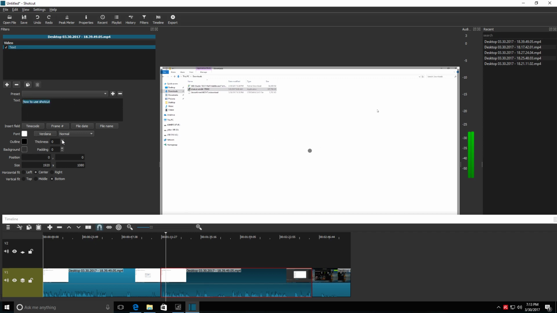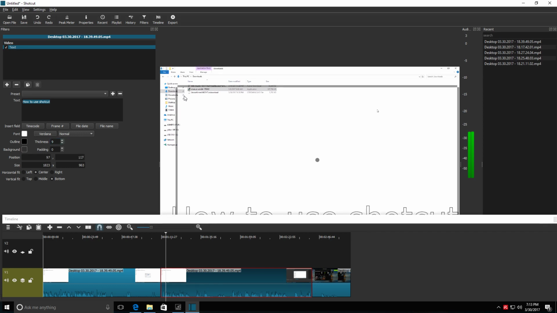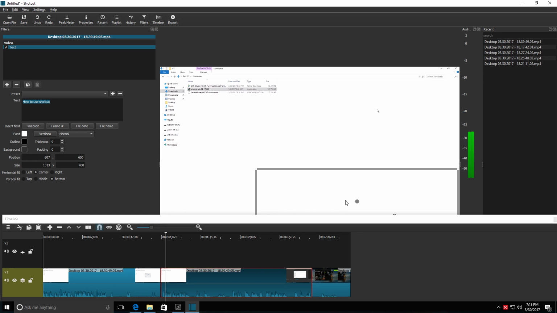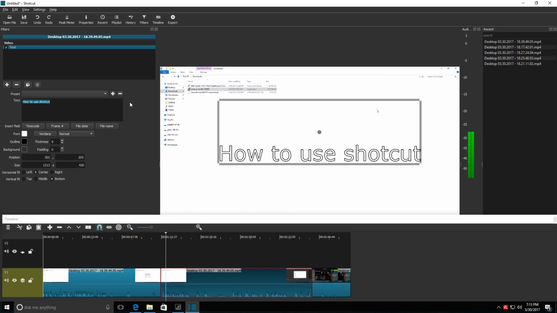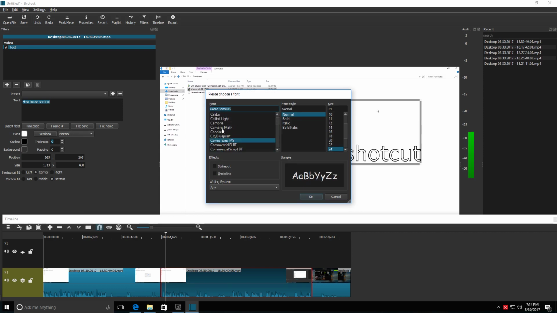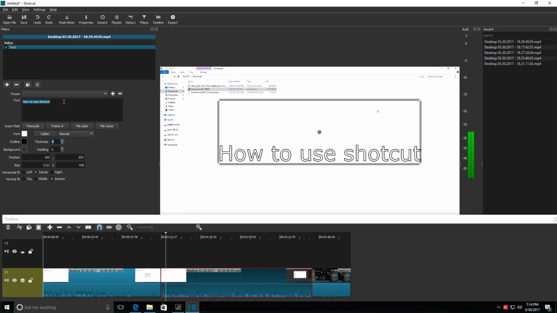And then I'm going to add an outline, there's the thickness there, and then to move it around, just drag in the corners, and when you're moving it, make sure you go to the middle where that little round thing is, and then you can position it to wherever you want. You can use whatever font you want. So I'm just going to use Calibri, which is a pretty standard font. Like most things use it, like Word uses it and all that. So it's nothing special. But yeah, you can choose with a variety of fonts and all that.